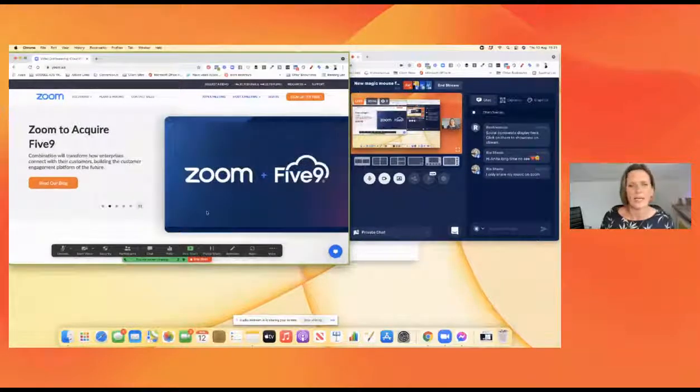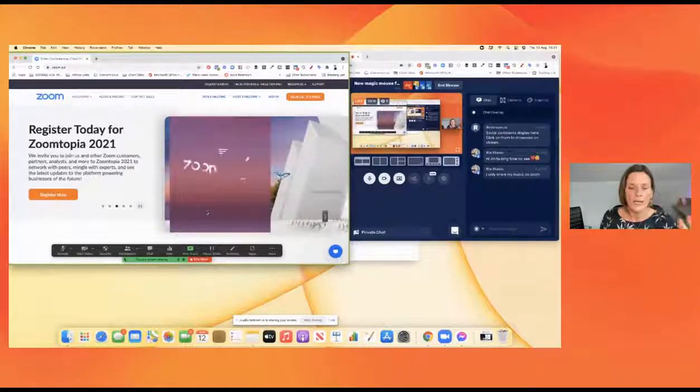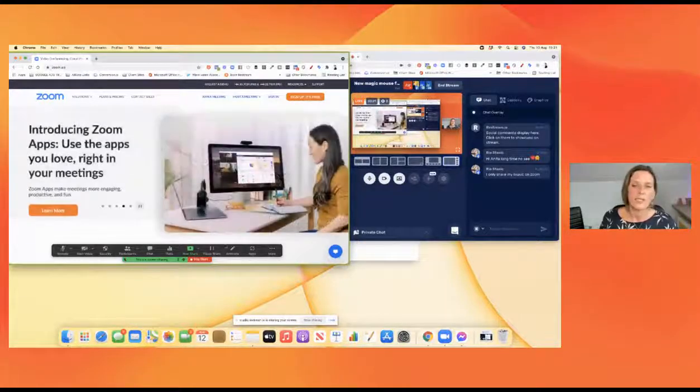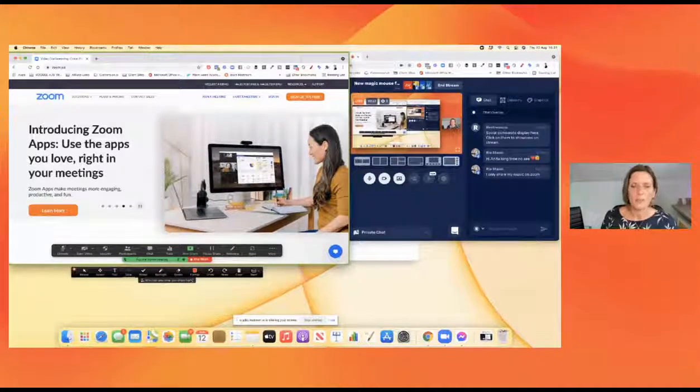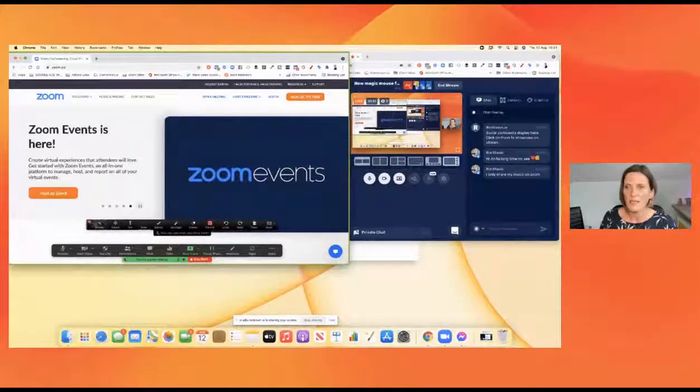So basically, if, for instance, I was doing a Zoom tutorial, a bit like what I'm doing now, and I wanted to highlight some of the things that were happening on the screen, I wanted my mouse to pop so that people could follow me. What I'd need to do is go down to this annotation pencil just here at the bottom. And when I click on it, it's going to give me this other screen. So as you can see, I'm going to just move this up so you can see this bar here, which gives you the controls for what you want to choose.